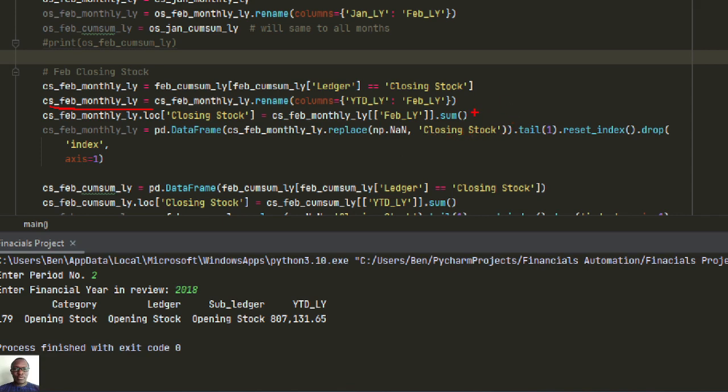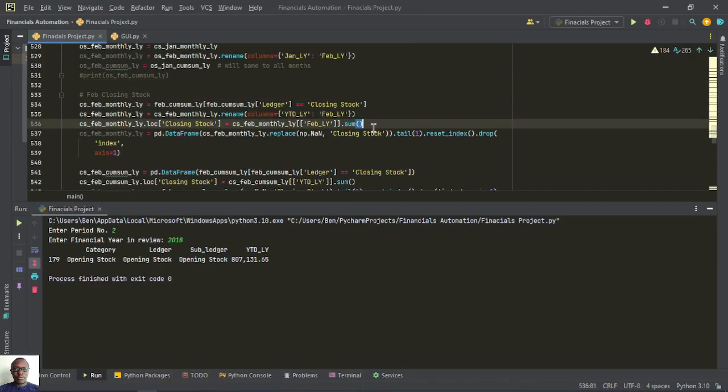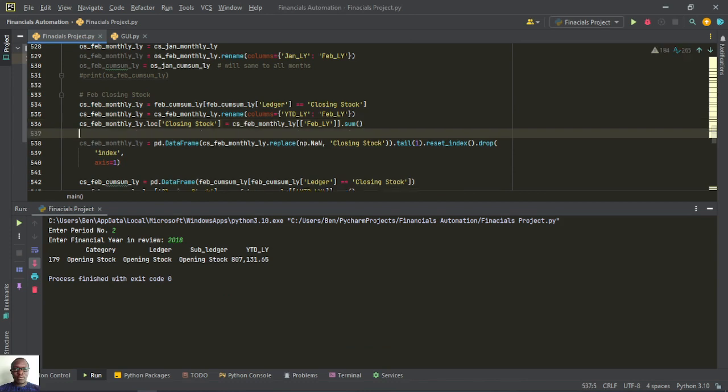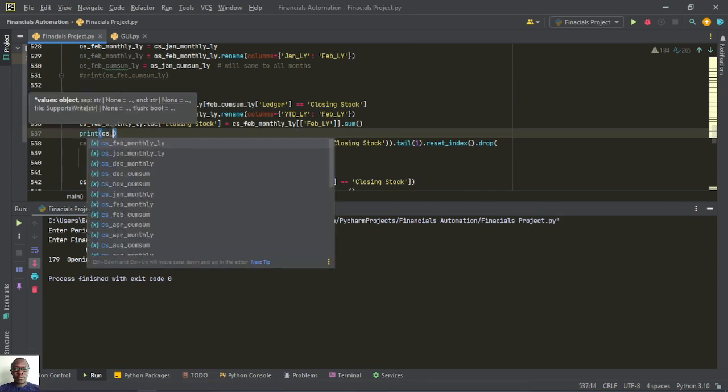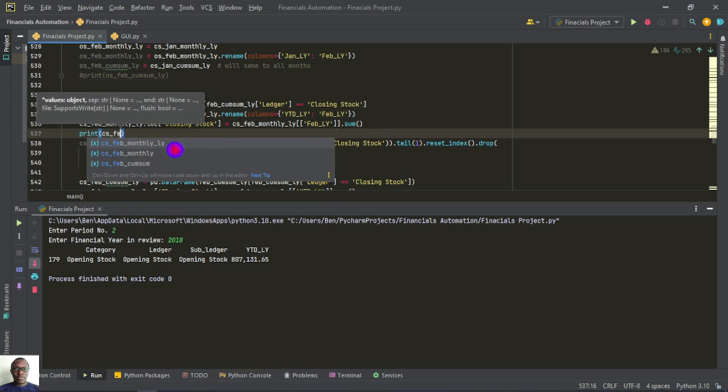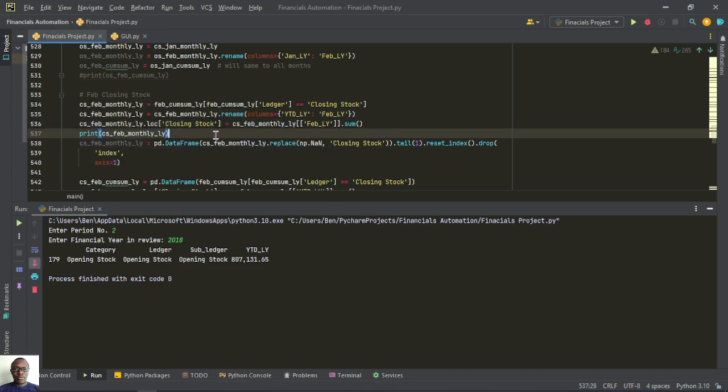So before then, let me just try to print CS_Feb_monthly. Let's print this and see what we have.